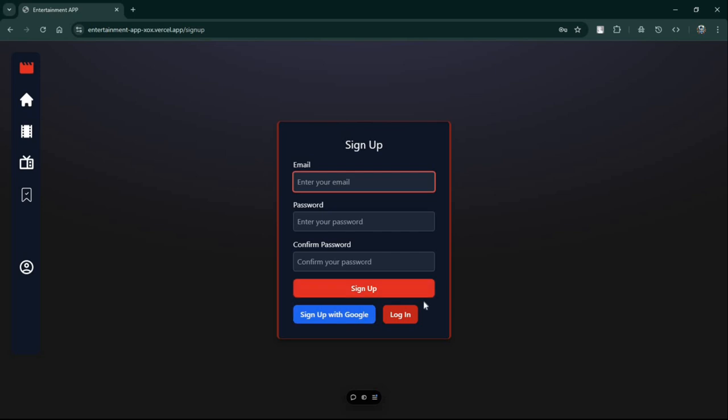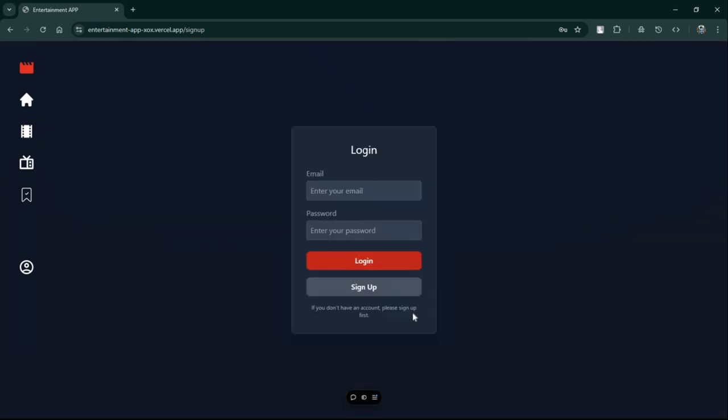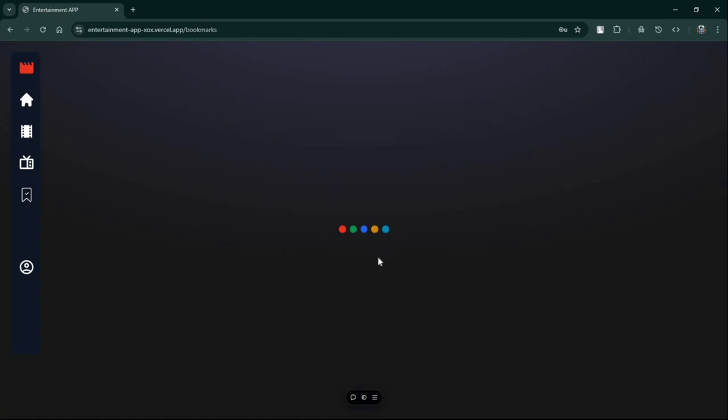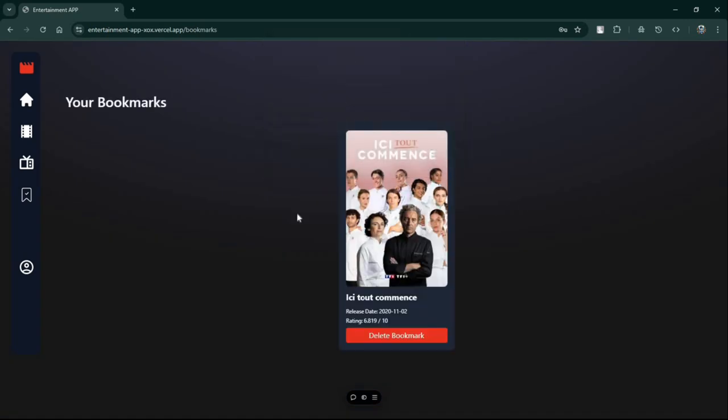But I have an account, that's why I am going with the login page. It's basically a testing Gmail, and then I will set the password and log in. Then I am redirected to my bookmark page.